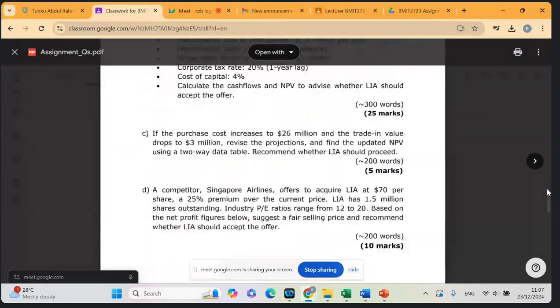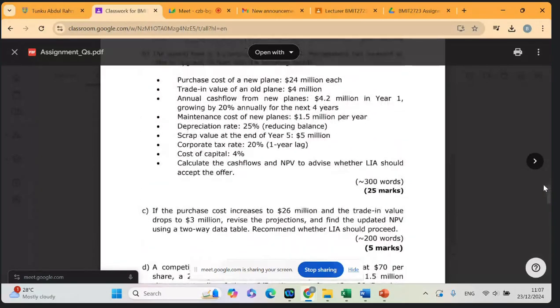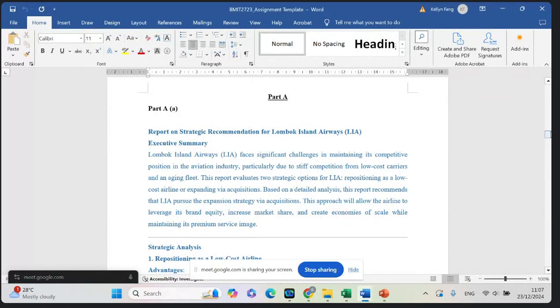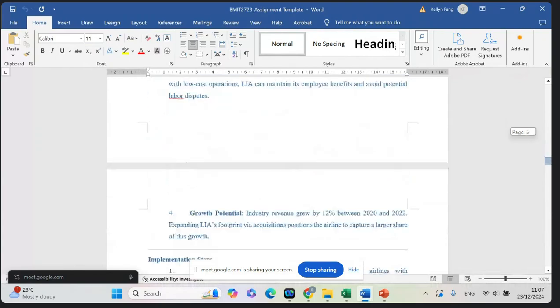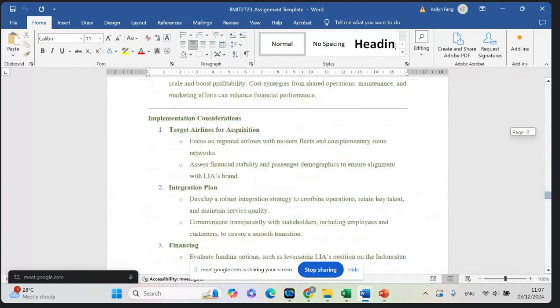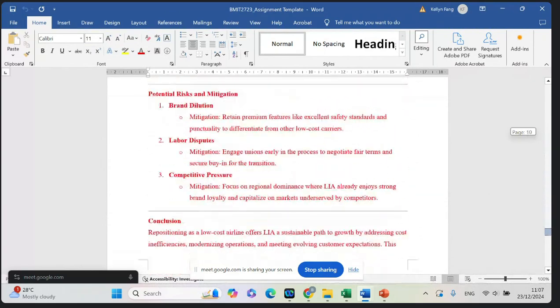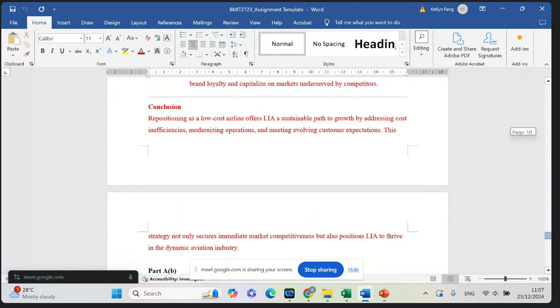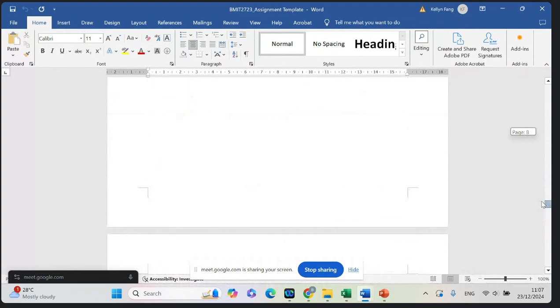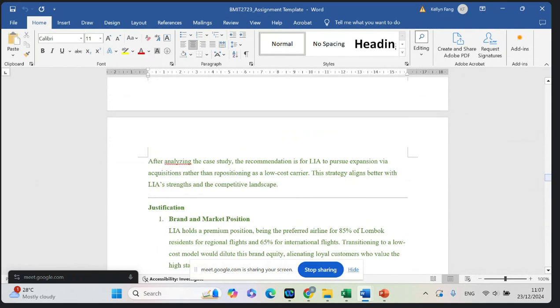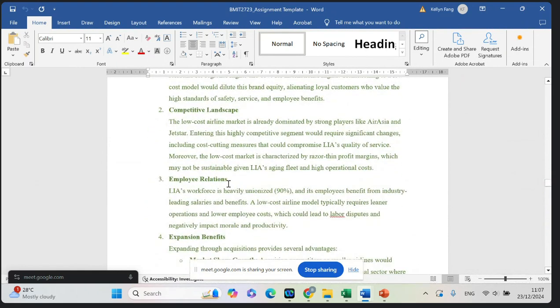So this is part A, basically question one. Let me give an example. This is my answer from ChatGPT. For part A, you have to give some theory explanation like this, but don't take the answer from ChatGPT, because ChatGPT gives you this value.